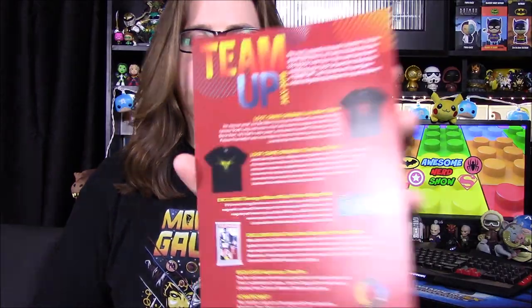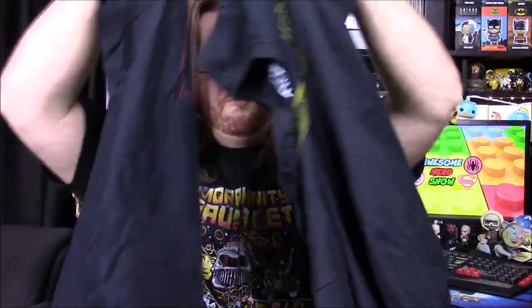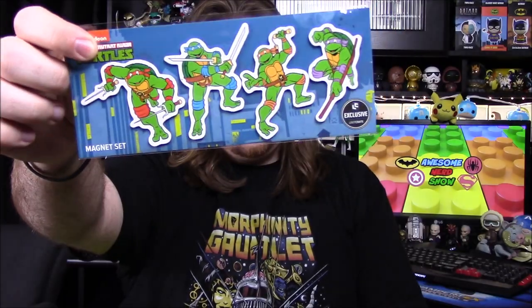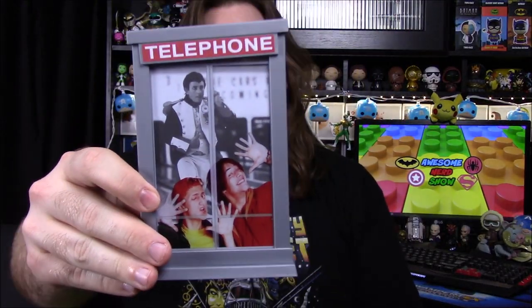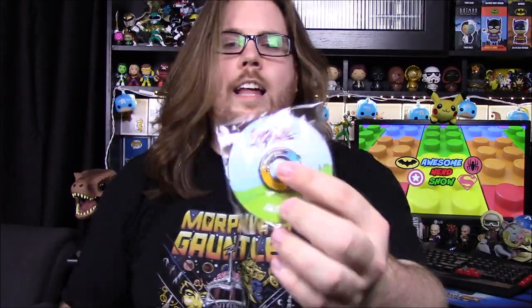So it was July 2018 with the 'Team Up' theme. First we got the Ant-Man and Wasp shirts — I really like the idea of putting two shirts of a team together. Then the Teenage Mutant Ninja Turtle magnet sets, which I really liked. Then the Bill and Ted's Excellent Adventure photo frame — it's okay, I'm sure somebody who likes Bill and Ted would enjoy it. And our last item was the Adventure Time pin. I'm pretty sure this was our last crate — it wasn't that great, but the magnets were probably the best thing to me.